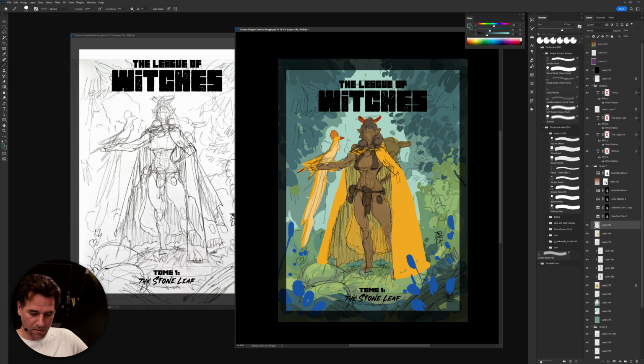Maybe I need to put in a few branches that are going up here, showing that this is in the foreground. So you can see that these are things that are going to be increasing the visual fidelity of the image, as opposed to maybe if it was just a really small illustration, right? Maybe we don't need that stuff there.